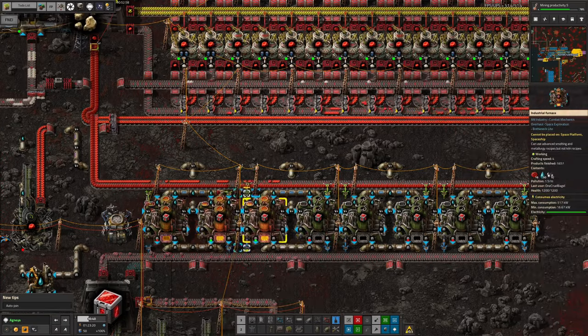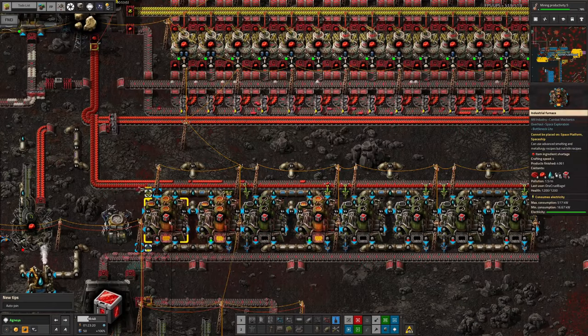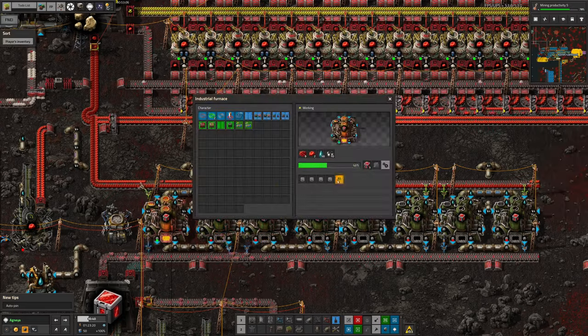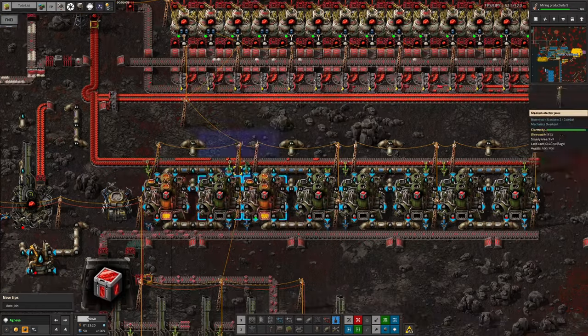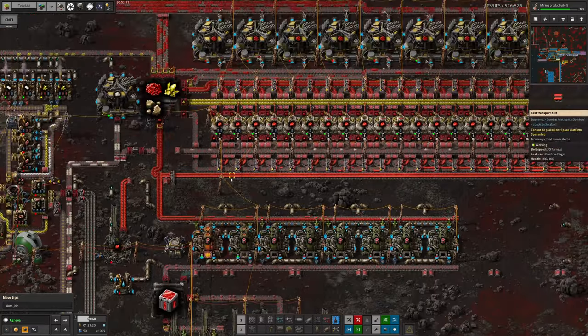So this needs a bit of a boost. As you can see, these machines are not running quite as fast as I would like them to, simply because they're getting through their inputs faster than they're producing the outputs. So that could do with a little bit of a nudge in order to improve it. But at the moment, it is basically working.